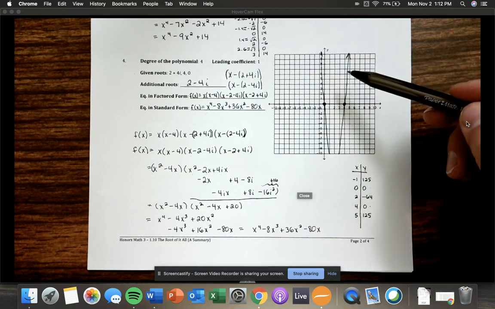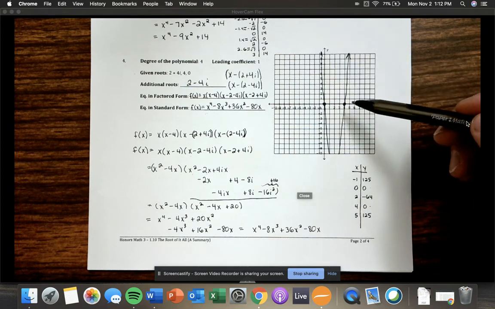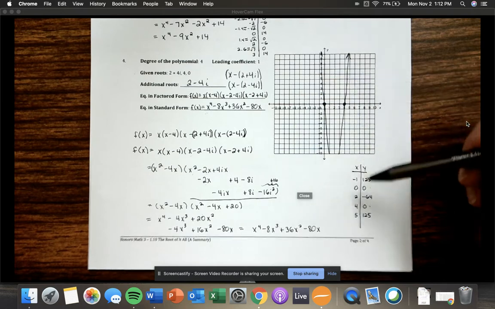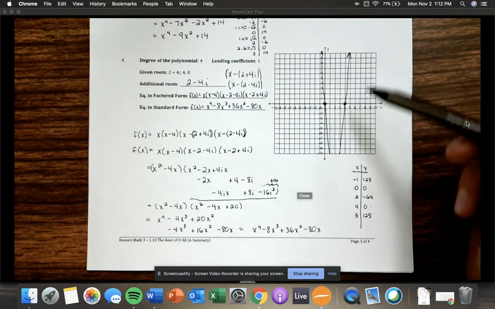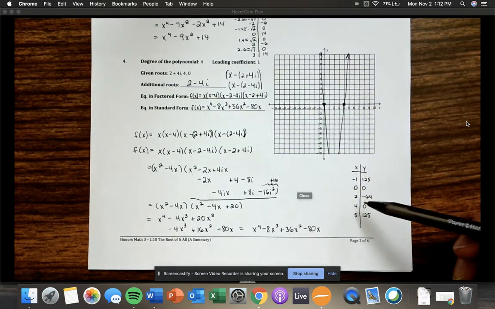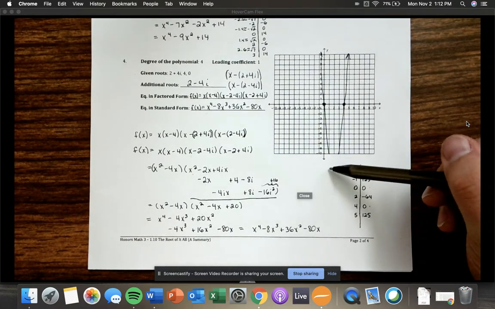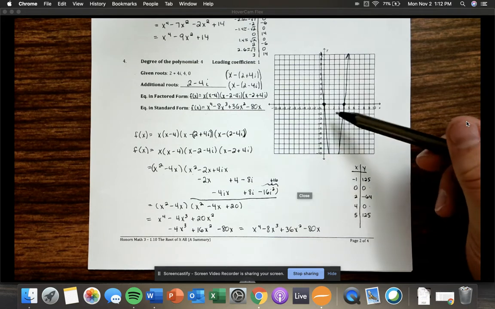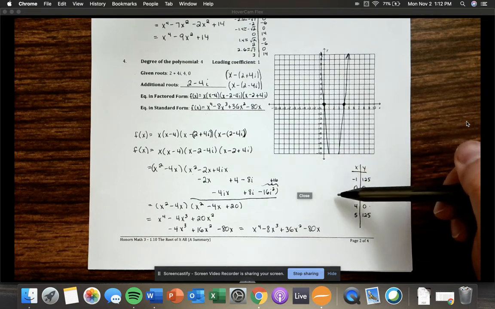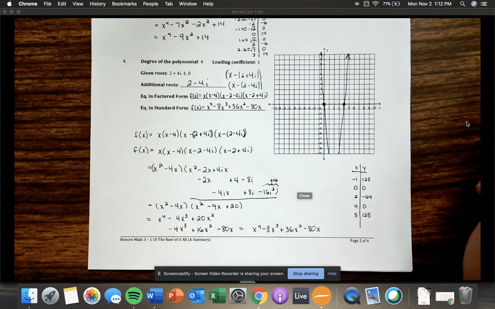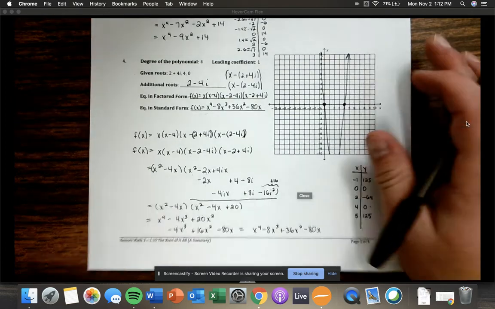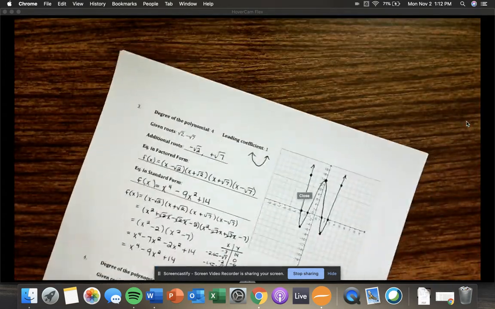So at no point in time should this graph cross that x equals 5 without being way off the graph, right? And then this 2 is at negative 64, right? So somewhere we know it's going to be way down below our graph. All right, but let's keep going. Almost done here. We got like 2 more.